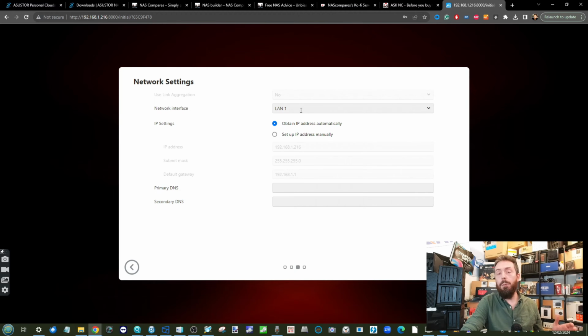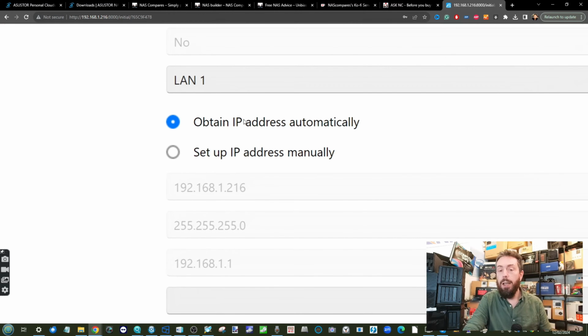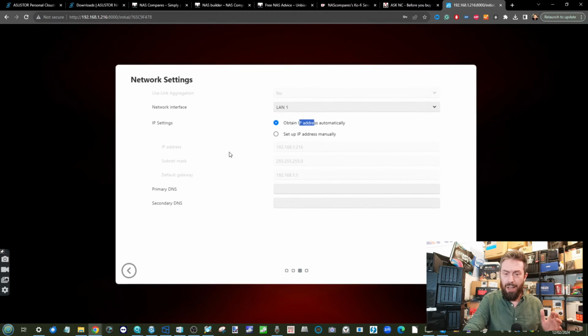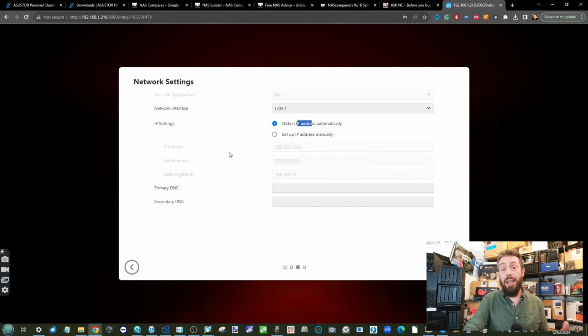From there, you'll see that the network interface you've connected with is shown. If you have multiple network interfaces connected, all of those will show their own IP. Now, what's interesting is the choice here of an automatic IP or a manual IP. A lot of you aren't going to care about this.